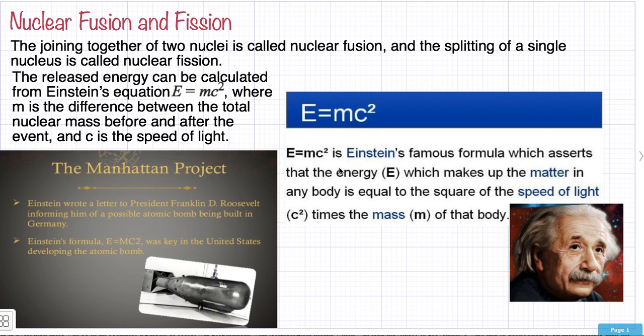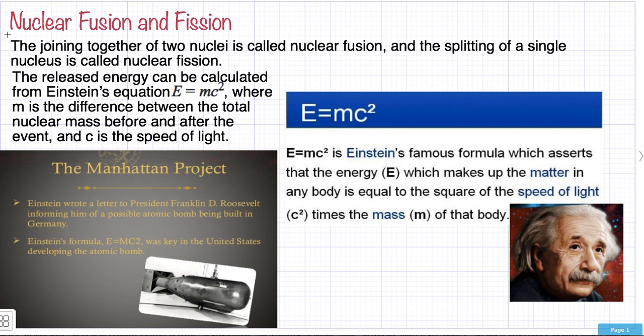Okay, so today we're looking at nuclear fusion and nuclear fission. Now, fusion is the bringing together of two things, fission is the splitting apart. So we're going to look at nuclear fusion today, which is the joining together of two nuclei. And we're also going to look at the splitting of a single nucleus, which is called nuclear fission.